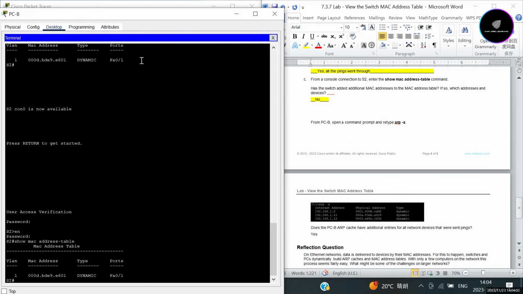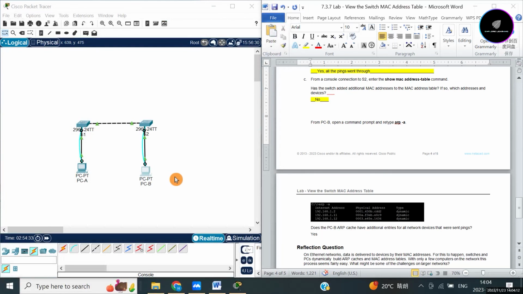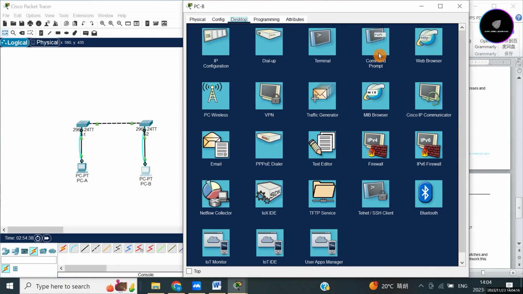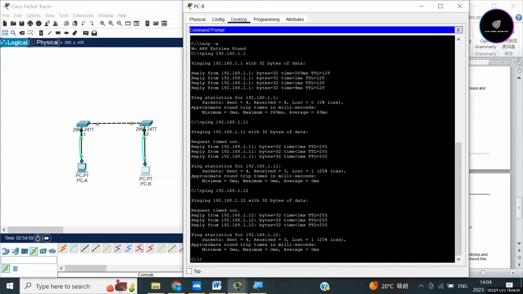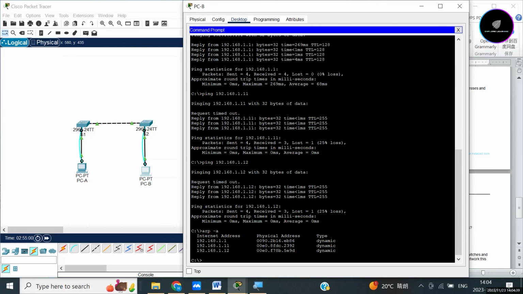Let's enter the command prompt of PCB. It says type arp -e. Wow, did you notice something? We have more MAC addresses and IP addresses.